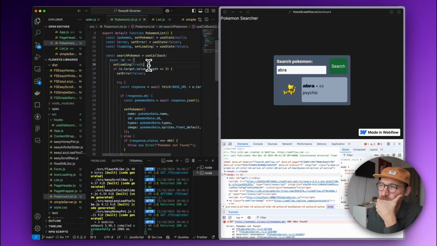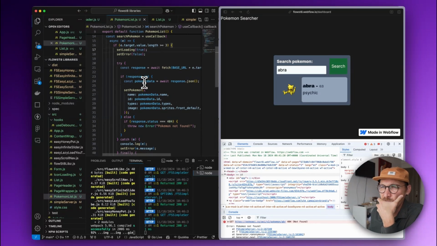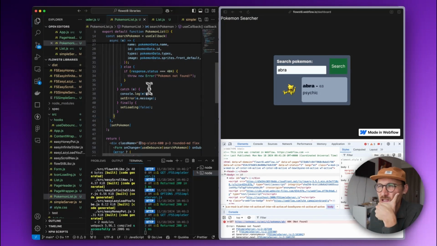Do we handle the search as well? I mean, it's automatically searching. We don't need the search button. I don't think we need it because it's automatically doing it. An hour in and we've completed what we set out to do.